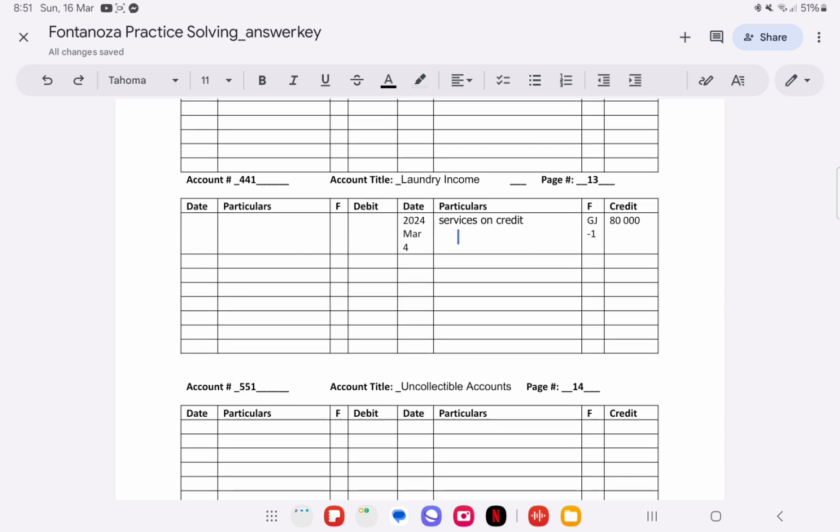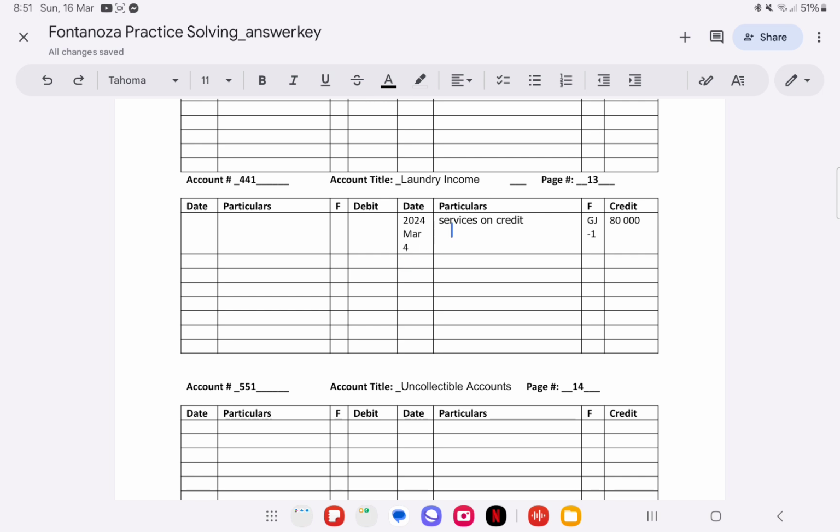Okay, so credit, right? So this is the time that your customer is asking for a debt, they owe you. They ask for laundry service and will pay from their salary, for example at the fifteenth or end of the month. So that's the time that, if you are the owner, you receive an oral promise to pay from your customers and you render service to your clients or customers.